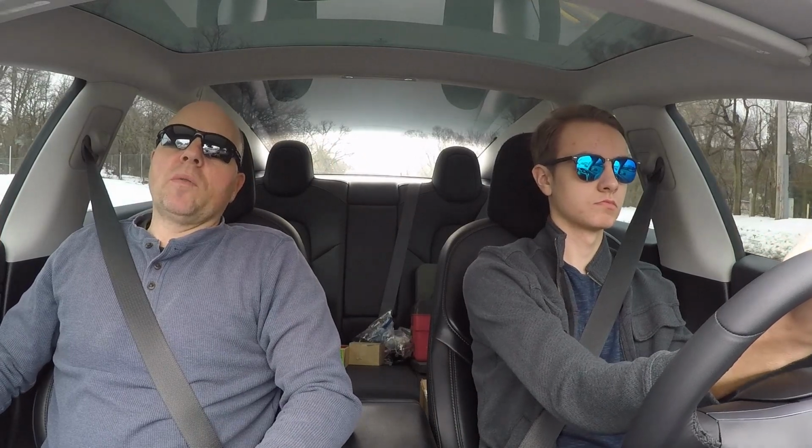And you can shut the regen off, and the gas pedal. You can push the right stalk up one click and hold it there for a second, and that puts it into neutral. It's not actually shifting gears, but what it does is electrically decouple the motor from the accelerator and from the brake, and it'll just coast. Once in a while I do it if there's a long spot to coast.